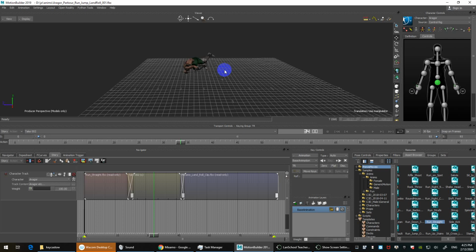I would fix it before you add it in story mode, because this way you're not struggling with both at the same time. When it gets to multiple takes and multiple story tracks, it can get a bit confusing. So I would fix the keyframe version once you're happy with it, and then bring it in and put the two clips back, the previous and next. It'll be easier, because you focus on one thing at a time. You focus on fixing the keyframe, and then you focus on the story mode.